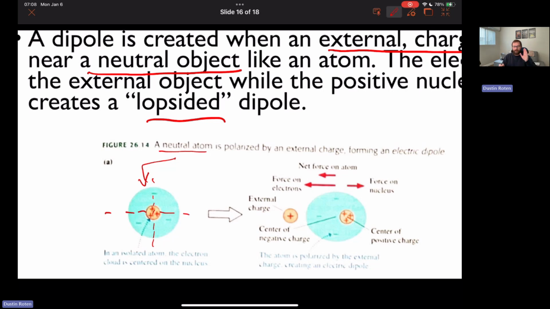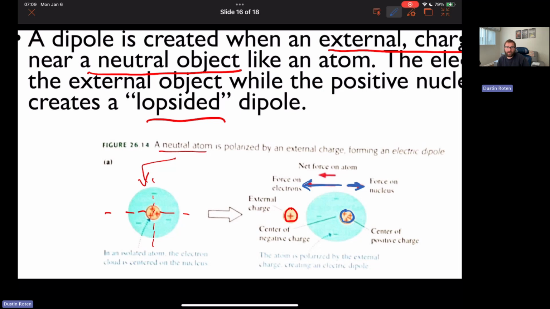But if we bring in an external charge, here's our external charge, that sea of electrons, they're oppositely charged. They're going to want, let me switch to blue, they're going to want to move toward that positive charge. They want to be there. But the nucleus also has positive charge. Like charges hate being near each other.